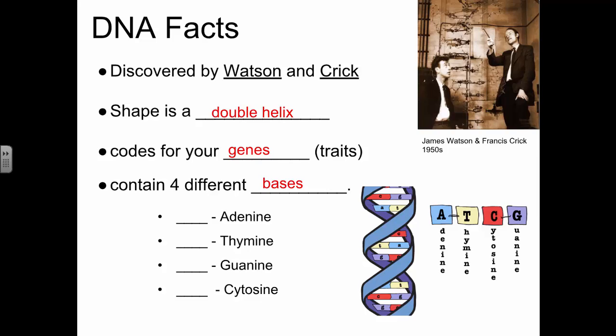There are 4 different bases in our DNA. They're chemicals called adenine, thymine, guanine, and cytosine. We usually use a letter to abbreviate them: A, T, G, and C. And the order of those letters is what makes you you. The order of the letters in my DNA is different from the A's, T's, G's, and C's in your DNA. Many of them might be the same, but many of them will be different.